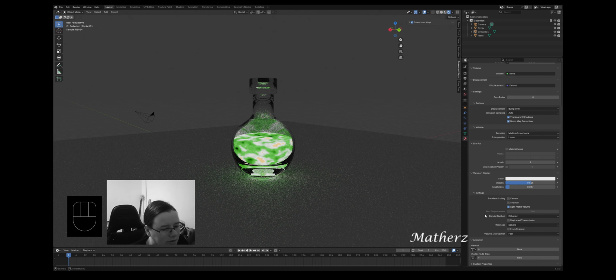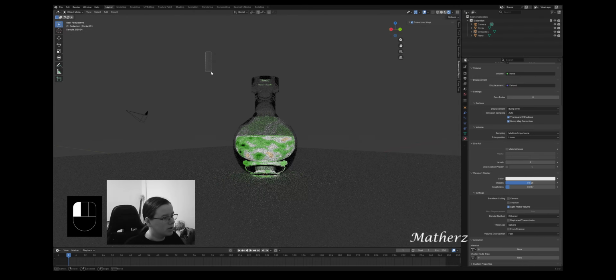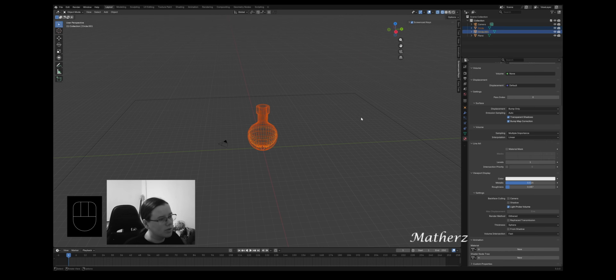I'm just going through the different settings here that you can have. I would say just experiment with all of this stuff. That would be cool. So what I'm going to do, I'm going to make another one. So let's box select this. So just hold and then just kind of drag it across. Maybe doing this in wireframe is going to be a lot better, so you can select everything. Make sure you don't select the camera in the background.